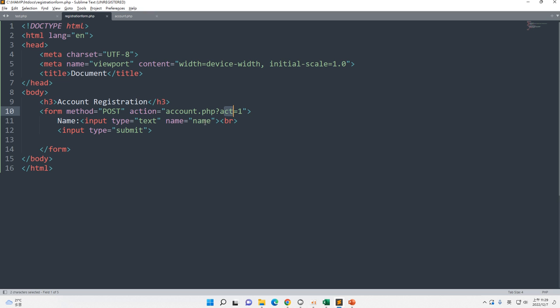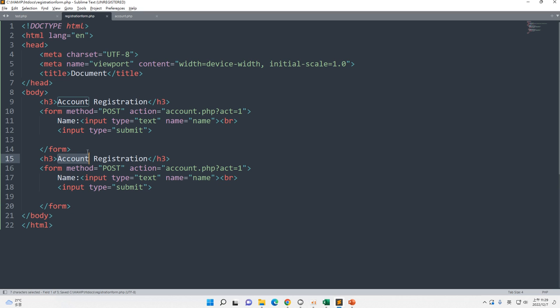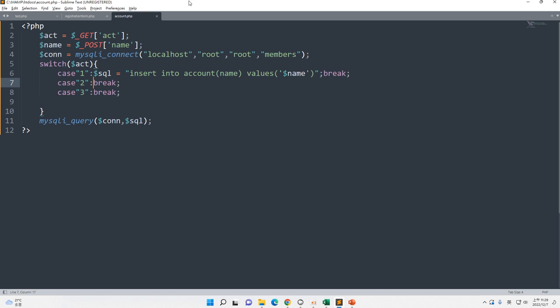But if today you want to update, maybe change your password, your action will change to 2. If you change this to 2, here we will use case 2 to do something different. We just base it on the get variable to understand which action I need to take.